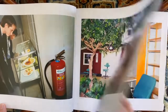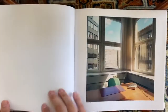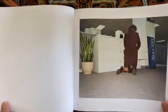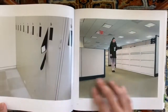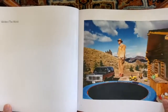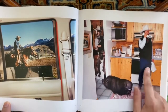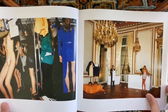My personal response to the book is I felt very inspired after looking at this. One photo in particular that inspired me was this John Wayne cutout, and it just so happens that there's a John Wayne cutout at my work, and I thought that was kind of serendipitous, so I decided to include that in my own photo book. Yep, right there. You can see that I'm pointing it out, and it was really an interesting thing to see.